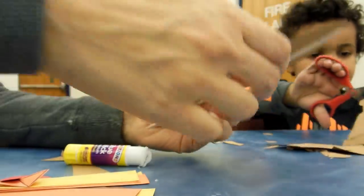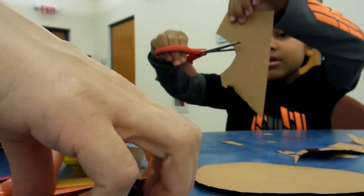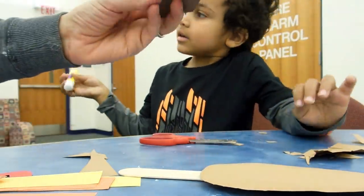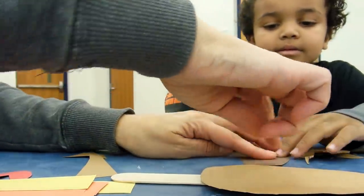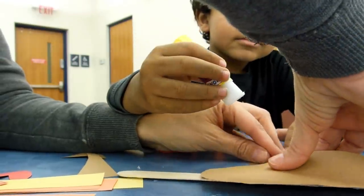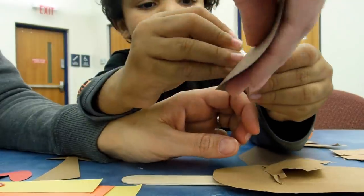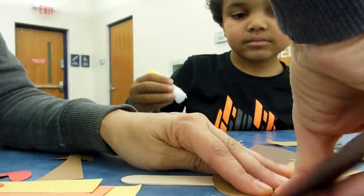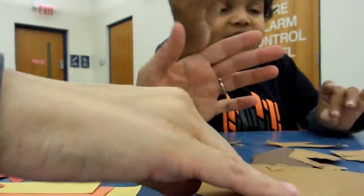Okay, so next we have to glue on his little wings. You ready to glue on his wings? Okay, so we'll do... Wait, hold on. I gotta see which way we're gonna do them. Should we do one this way and one this way? Okay, so put a little glue right here. Perfect. And then we gotta glue a little wing on. I'm gonna put glue on this one. Yeah, we gotta do them.